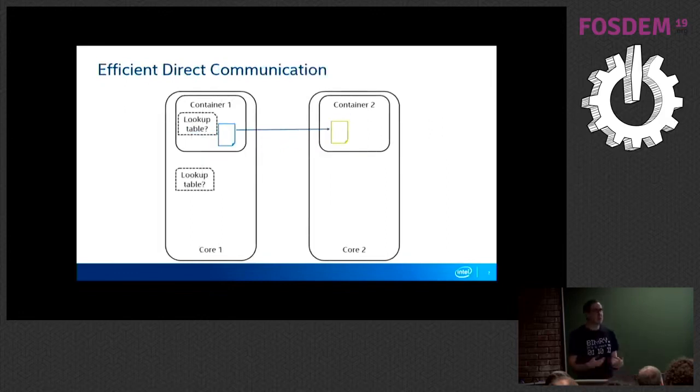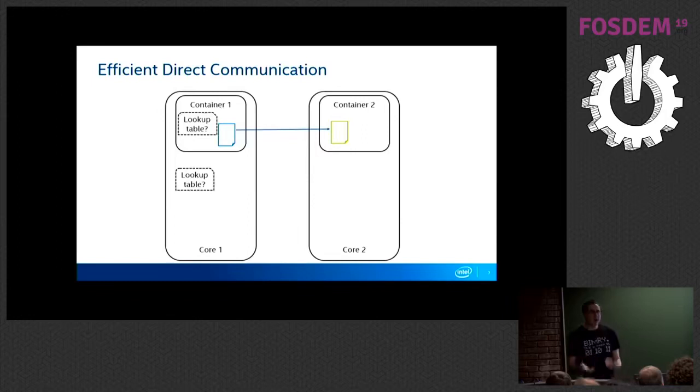Whereas ideally, we'd much rather a situation like this, where we can actually send the packet straight from core 1 to core 2. The challenge here is, how do you do that while still maintaining some degree of security, container isolation, all that good stuff that we want to have? We have restricted resources like our lookup tables, or the interfaces themselves, interface rings for VirtIO or whatever your interface type happens to be. Those all need to be protected. So if you put those inside the container, then we're giving an untrusted application access to restricted resources, so that's a no-go. If we put them outside the container, then how do they get accessed on the core? How can we do that?